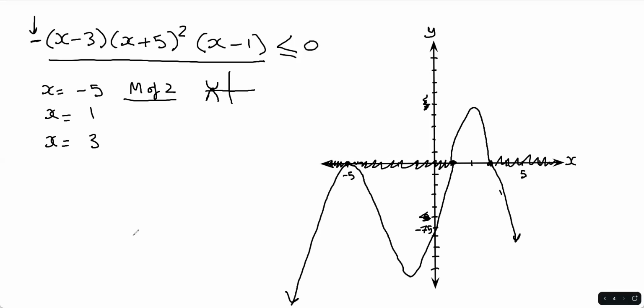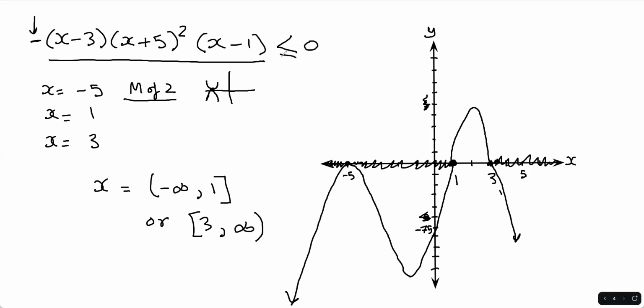Now, if I want to write my solution right here, I will write x is between -infinity and 1, because these are my zeros, 1 and 3. And 1 has to have a square bracket because it is less than or equal. That equal makes the 1 a square bracket right here. Or between 3 and +infinity. Infinity always has rounded brackets. So that means I'm shading from 3 all the way to infinity, and I'm shading from 1 to -infinity.